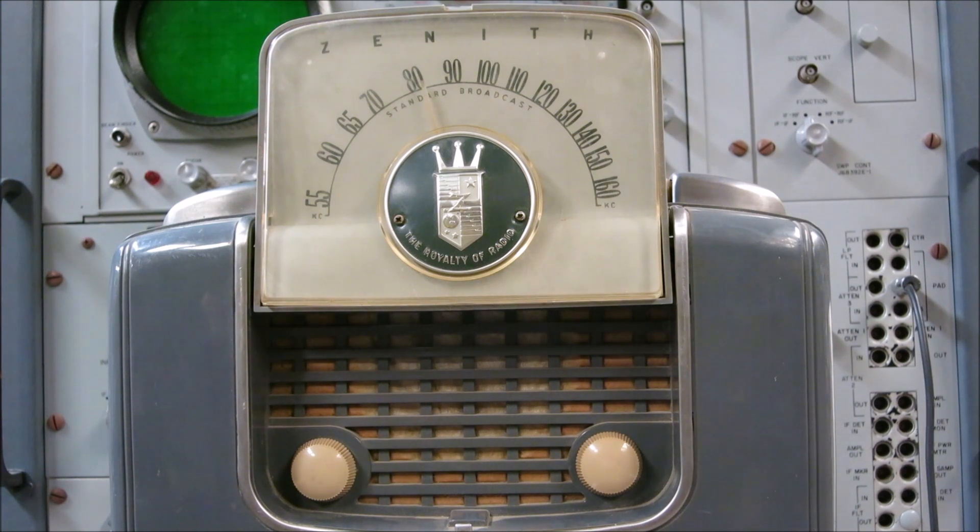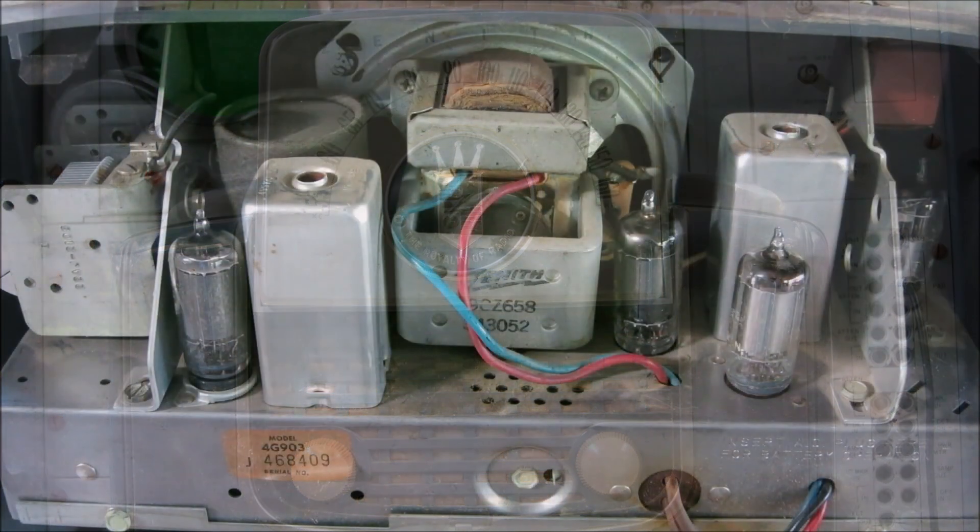Since the radio is not loud enough, that leads me to believe there is an amplifier tube in there that's bad — we could be talking a preamp tube or the main amplifier. Since we obviously can't hear anything at 60 volts, and couldn't hear anything at 120 volts — it should have been working well into the 65–70 volt range — I'm going to pull out a military 177B tube tester and go through testing the tubes inside this radio.